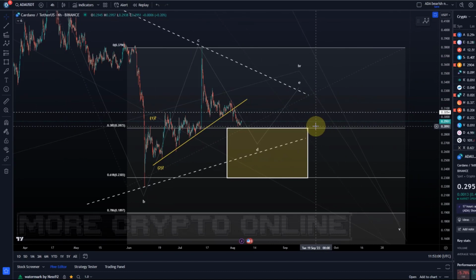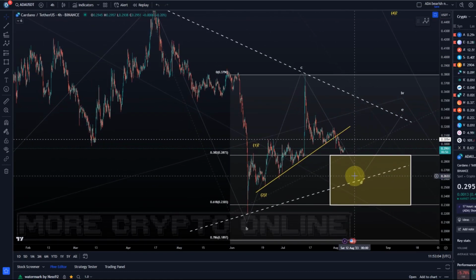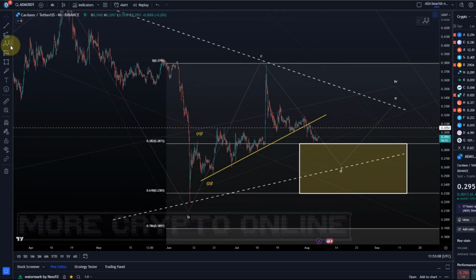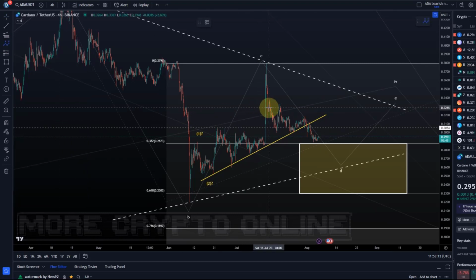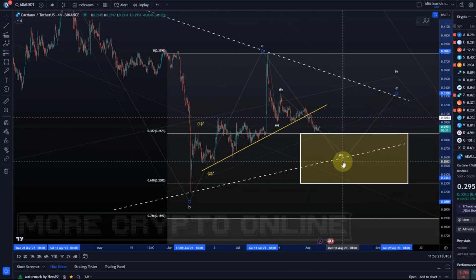So, looking at the subwave structure, how would this D wave normally unfold? We did talk about subwaves before, and we can add them again to the chart. Obviously need to do that again because I moved it to a different chart. So here, A wave down, B wave up, and we could now be in this C wave to the downside. This is sort of what I'm watching. A triangle subwave consists of 3 waves, typically a correction.